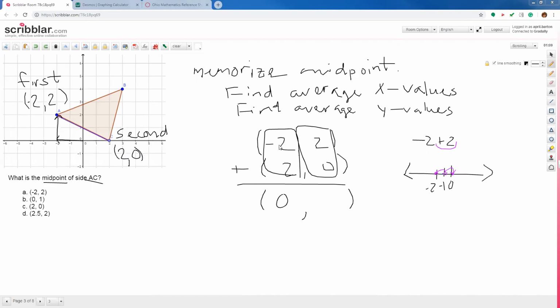So right now we're kind of doing it together. We said we're going to add all the x values together and all the y values. We added the x to get 0, and now what do we get when we add the y values together? That's 2. But we are not finished. When you take an average, after you add stuff together, you still have to divide. What are we going to divide by?